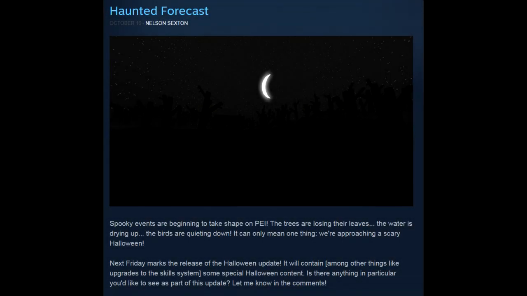Now, regarding this week's Halloween update, Nelson posted a little paragraph describing some little details as to what we can expect to be changed in the PEI map. He says, "Spooky events are beginning to take shape on PEI. The trees are losing their leaves, the water is drying up, and the birds are quieting down. It can mean only one thing: we're approaching a scary Halloween."